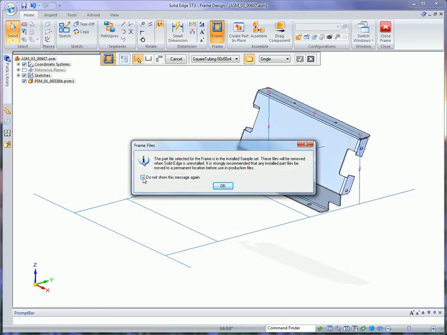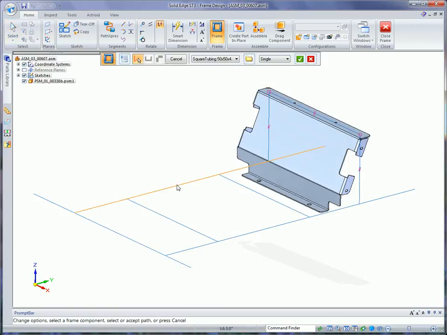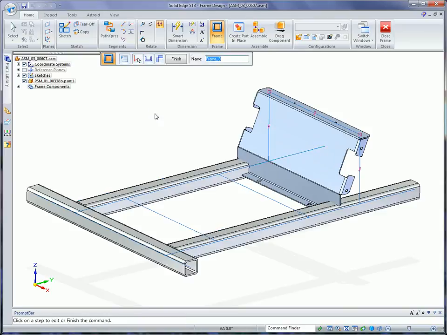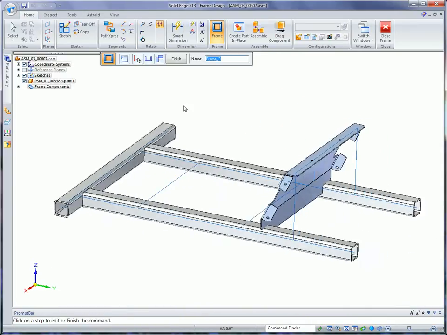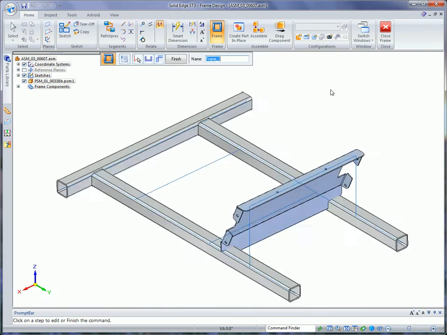All we have to do is identify the line segments to place that frame on. I'm going to identify the 3 outside main segments, and by just right mouse button clicking, it's going to take the cross section of that frame and place it right on our 2D sketches.